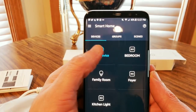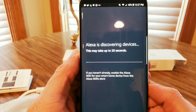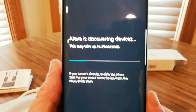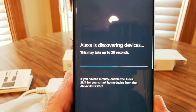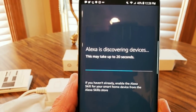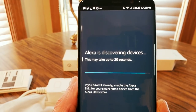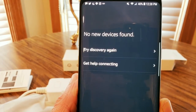Add a device. Ooh, baby. Hopefully she could find it. Oh, it's loading fast. So maybe she's gonna recognize it. Let's see, pick it up. Oh man.